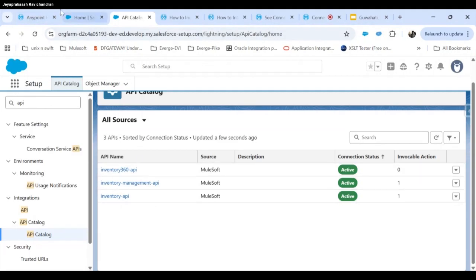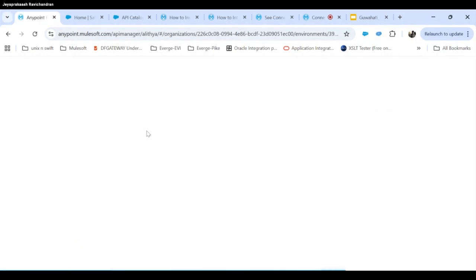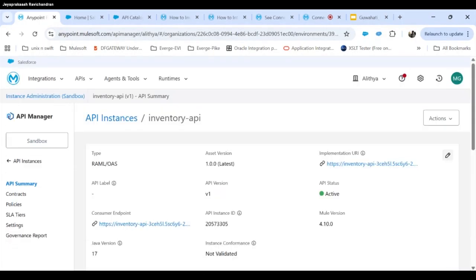What happened here is the client. We can verify that in the Anypoint platform also, to see what steps were done for this particular inventory API. Let me refresh here and I'll show you. Since you have enabled that particular endpoint in API catalog in Salesforce, it will automatically create and register a client application on that name, and provide access to this particular API in the Anypoint platform.